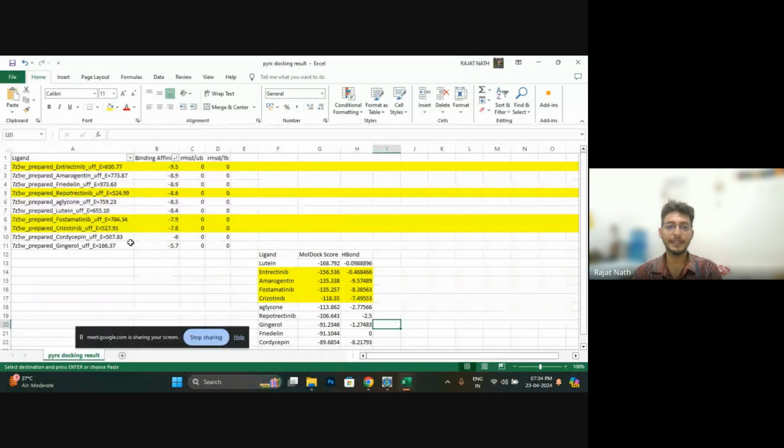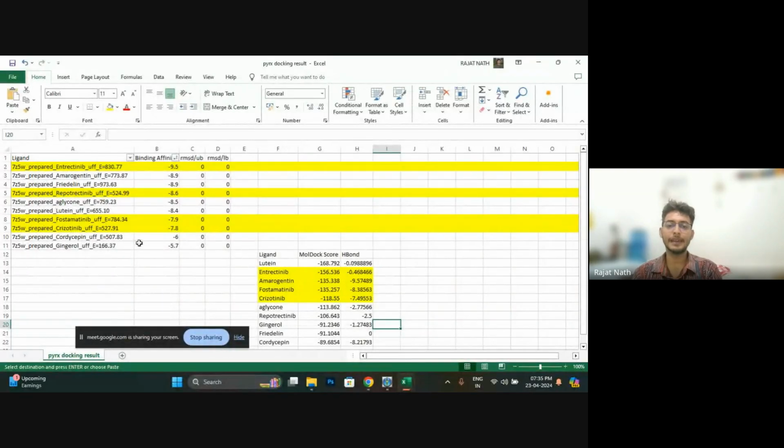So you can dock the same data with different software and check: is lutein showing the highest binding affinity in that software also, or is it showing lower? If it is showing the highest again, then you can say that yes, MVD has the authentic data rather than PyRx. If another software shows lutein with less binding affinity, a similar result to PyRx, then you can say yes, PyRx is showing the actual data.